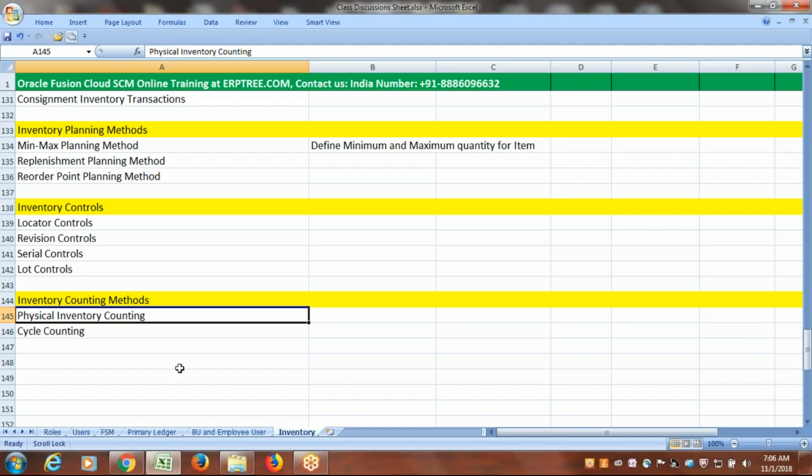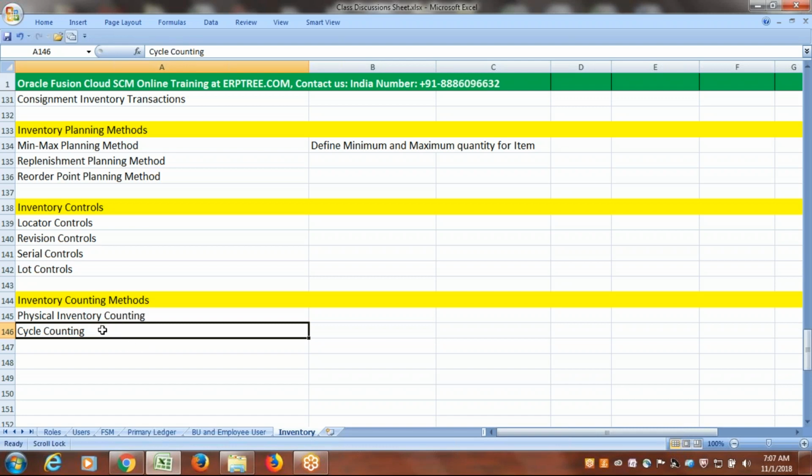If you do similar counting, that verification and reconciliation, very often, you can call it cycle counting. That means we do it periodically. It depends on which item and what kind of counting you want to do. Say you have specific items that you should reconcile very often, since they may be costly or important items, the primary items you deal in for your business. In that case, you may go with cycle counting.